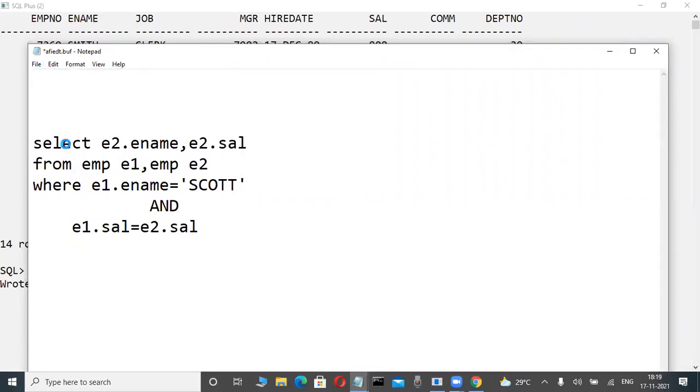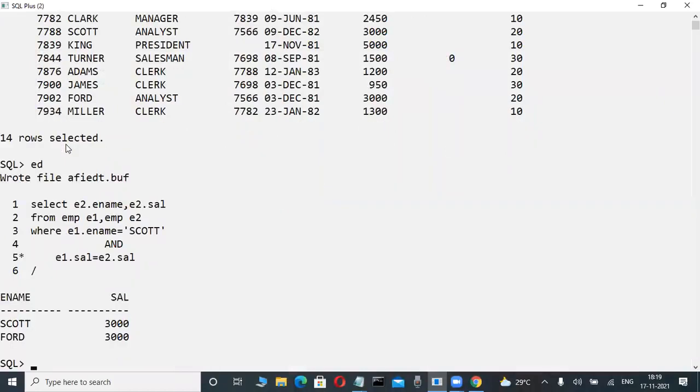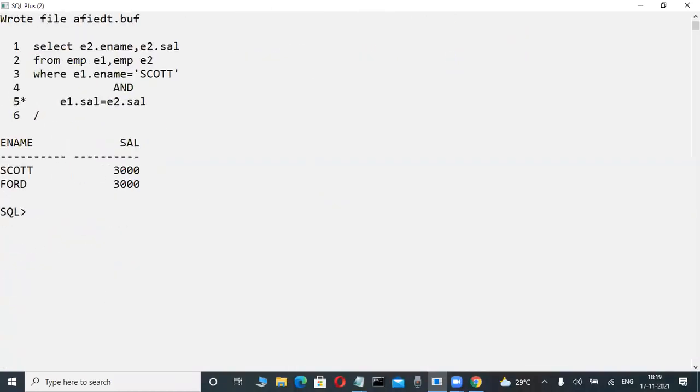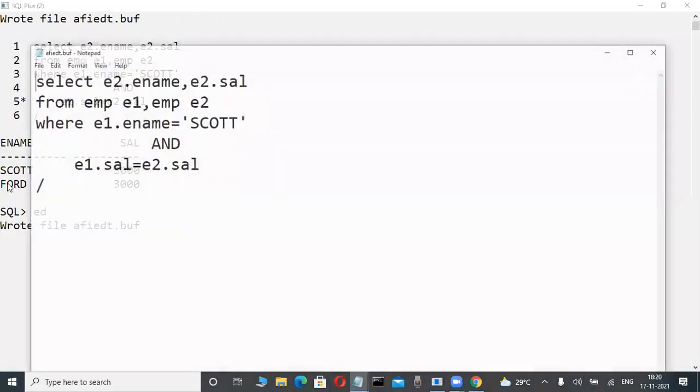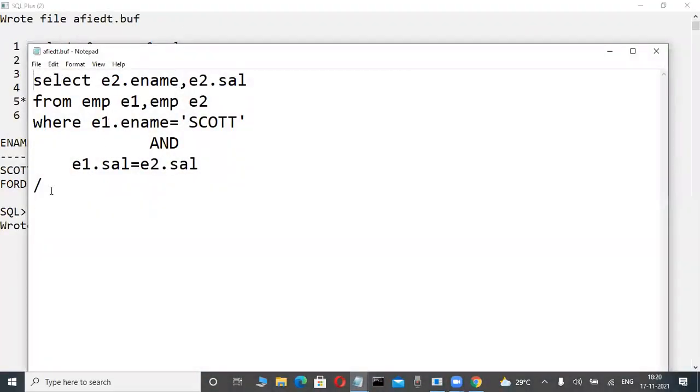Why? Because observe here, it correctly displays Scott and Ford, 3000, 3000. If you are a good professional, then we have to check it out by changing the data, and then it is understandable. Otherwise, you have to check the query also.